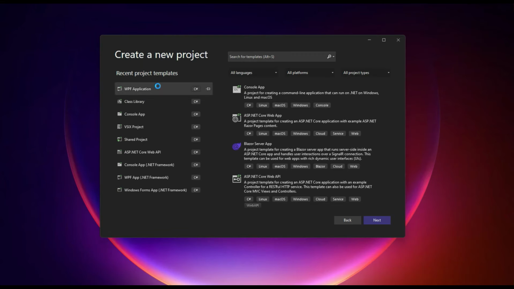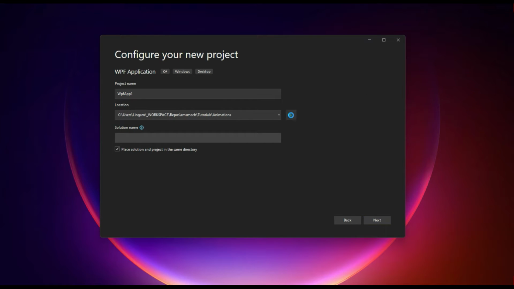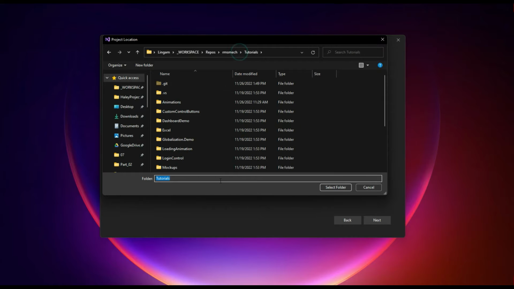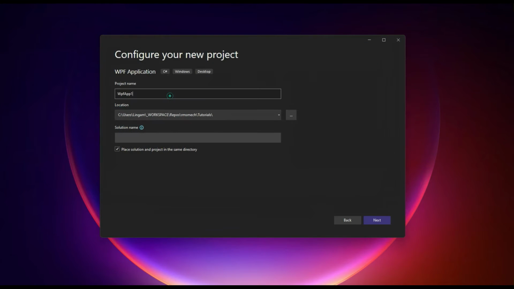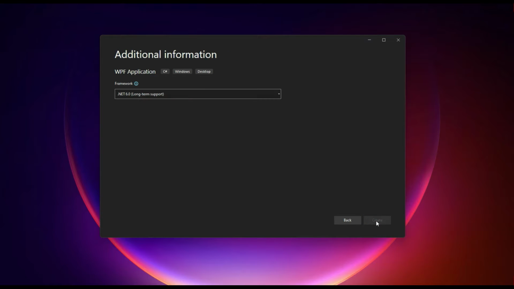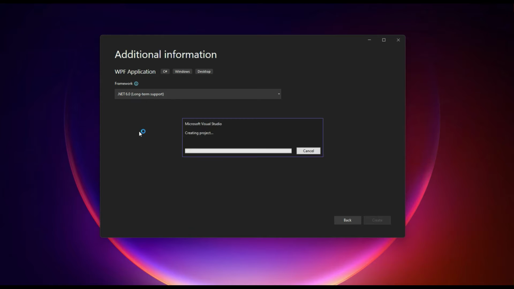Hello there, welcome back to one more video, and today we will see about creating tutorials. We will see how we can customize, style, or create a pop-up control in WPF. So let's say Popup Demo. We're not going to create a new pop-up control. We are going to make use of the existing pop-up and see how we can utilize it.